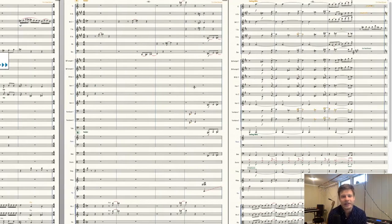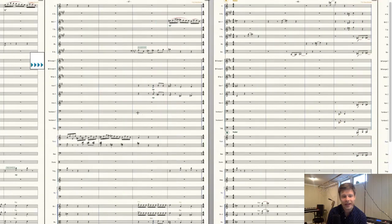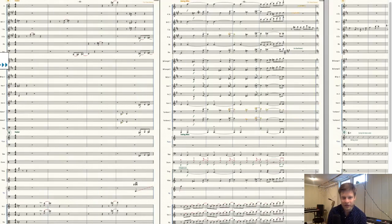This might be my least favorite 4 bars of the arrangement. I wish I could go back and reorchestrate this. I don't know how at this particular moment. It's pretty campy. It could be a lot more unified. And I think maybe I could have done this material again, and then altered it slightly, and then gone straight into this pedal point that launches us into our tenor solo here.